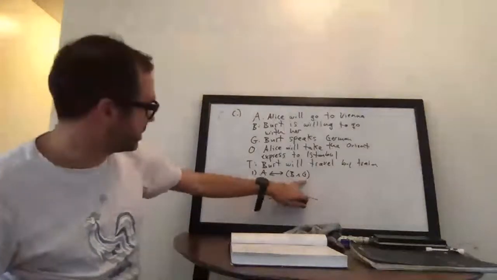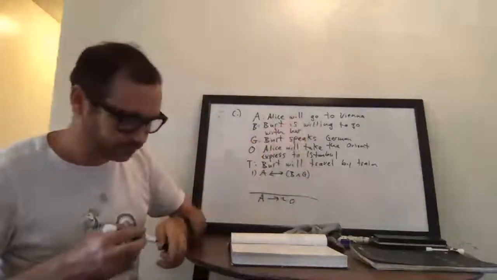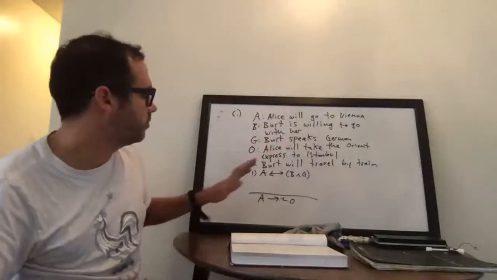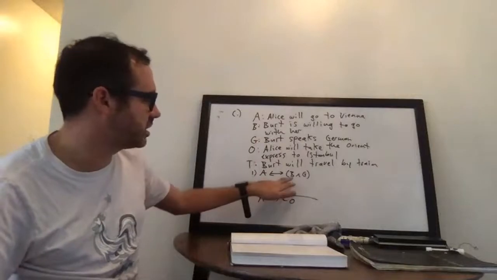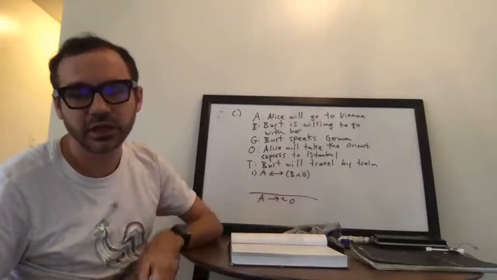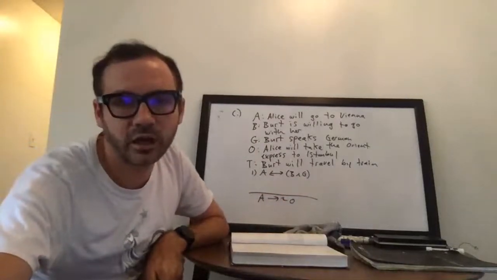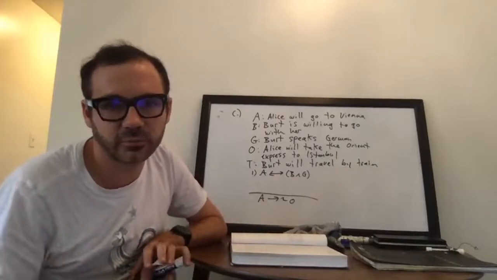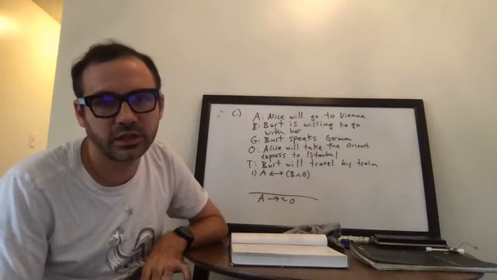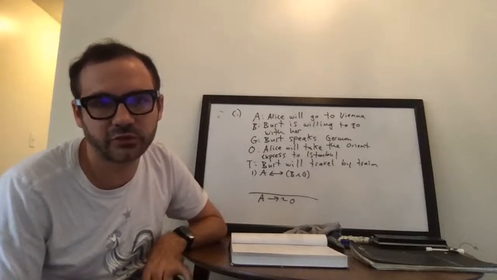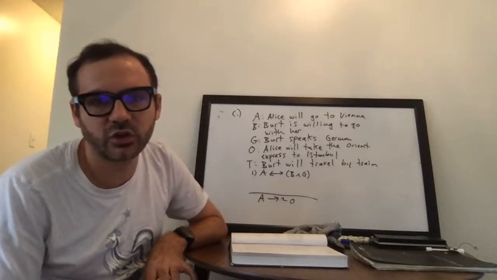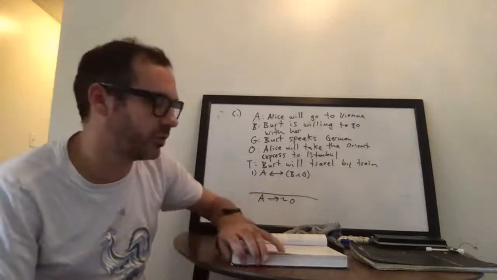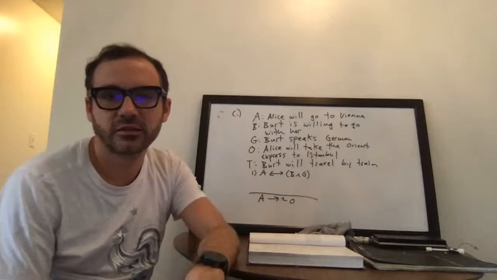And if that person named Bert speaks German, because I guess she's intimidated to go to Vienna, not knowing anyone and not knowing how to speak German. So she'll go, but just in case she's got Bert to go with her and he speaks some German. Now next, if she does go to Vienna, she'll take the Orient Express to Istanbul unless Bert refuses to travel by train. Okay, so let's try to remember the symbol for unless. Does anyone remember?